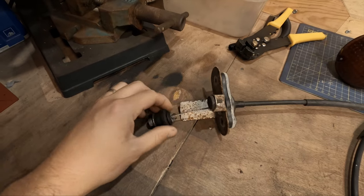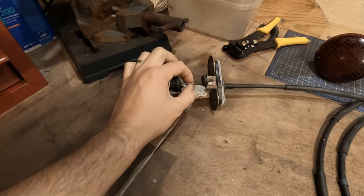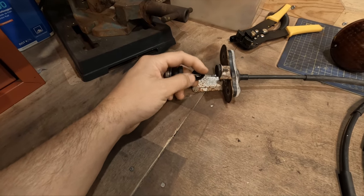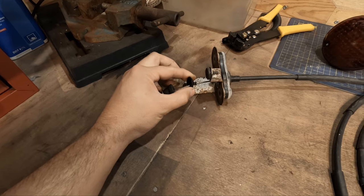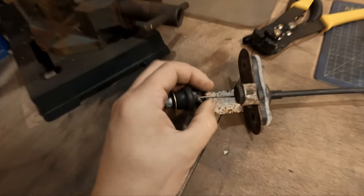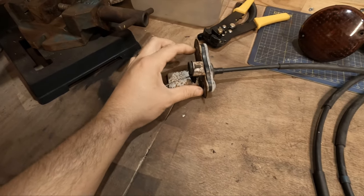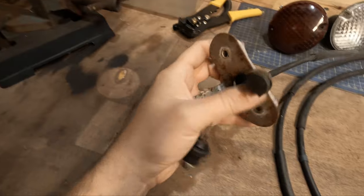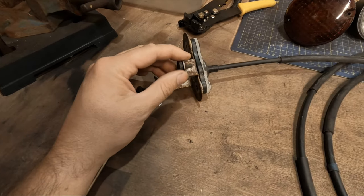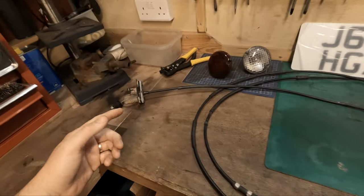Now, basically how it works is your accelerator pedal would sit here, this cable will feed through at the side, then this clips in, and once this is clipped in, there's no way the cable can come back out. That's quite simple to remove. You basically just pinch these two clips here and that'll pop out. This should be simple to remove. It's held in by two bolts. You unscrew the bolts and then you can quite simply pull the entire cable through the firewall.